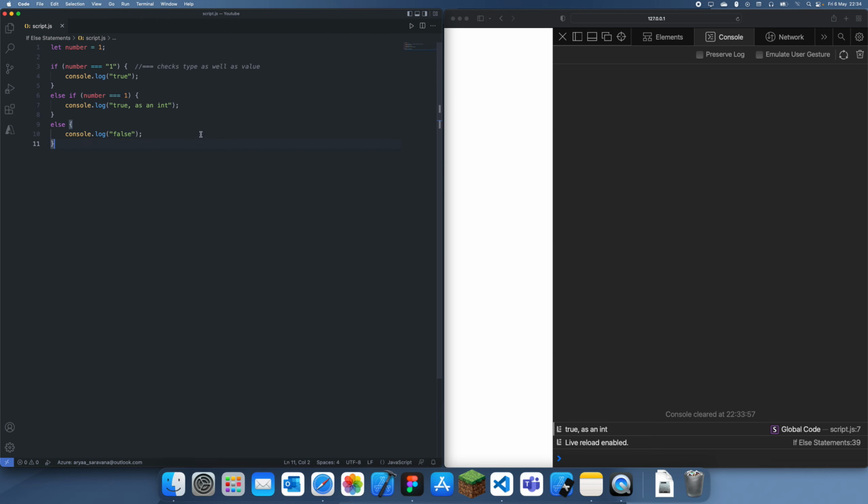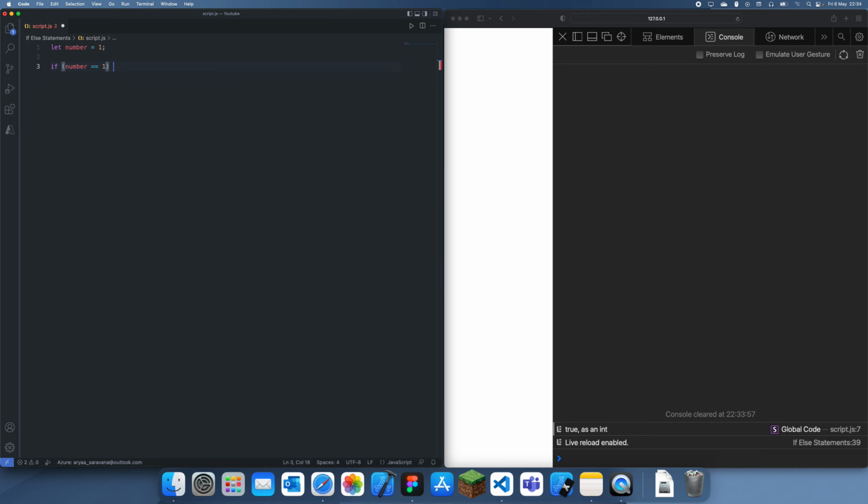So that was basically it. Apart from that, it's pretty much the same as all other languages. You have the if, else if, and else. And then I might as well cover switch statements here, because they're basically the same thing but just more concise. So let's say we had a bunch of if statements.